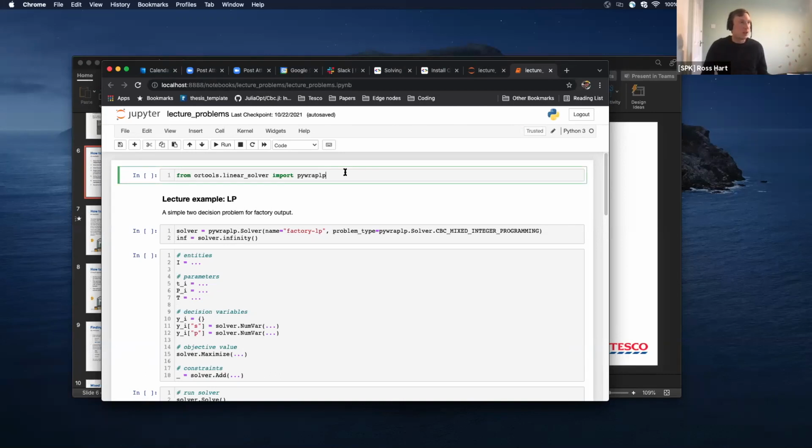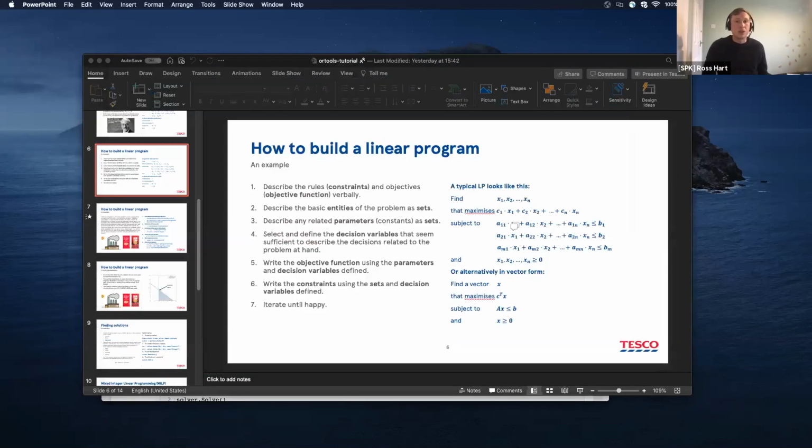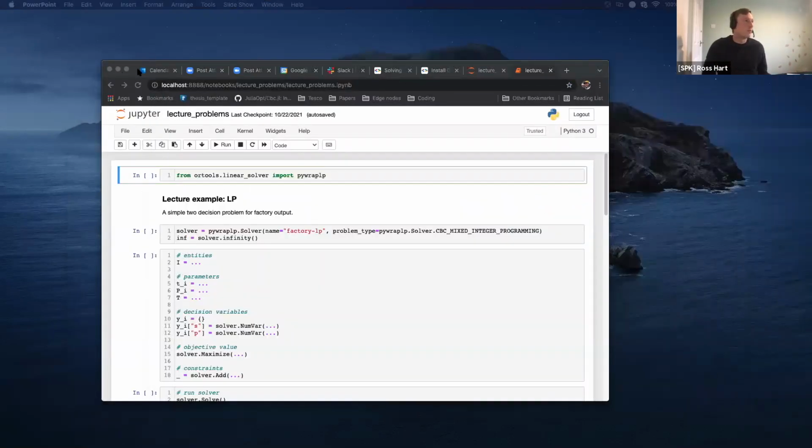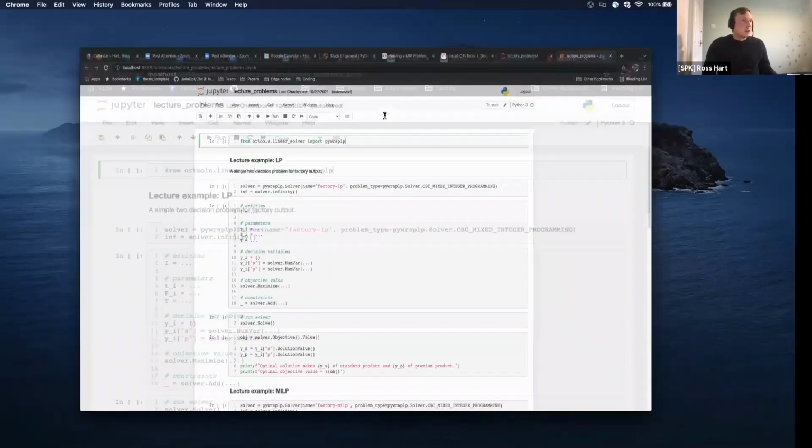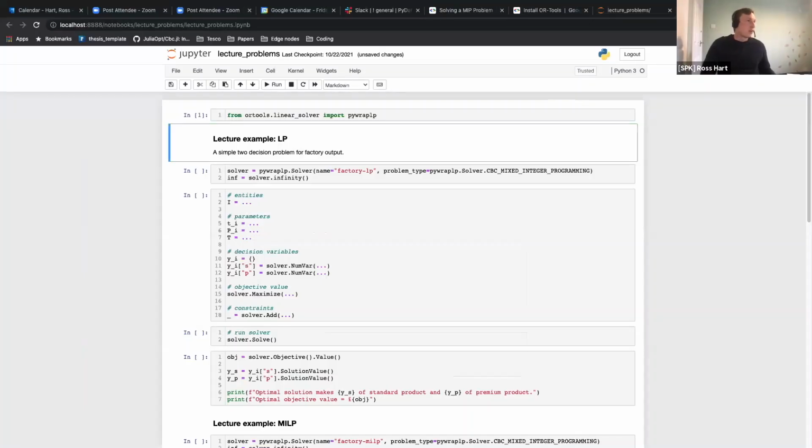So the first thing we have to do is import our solver, and to use the CBC backend to find a solution, we have to set up the problem like this.